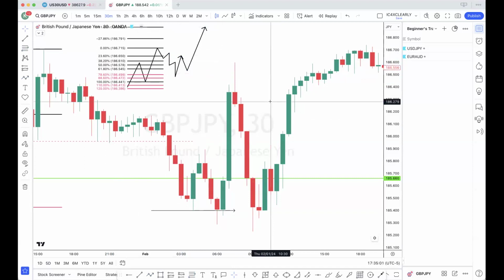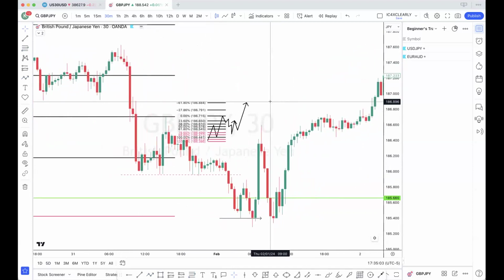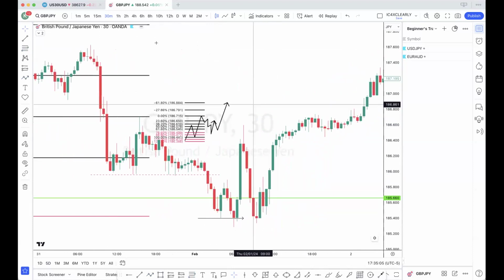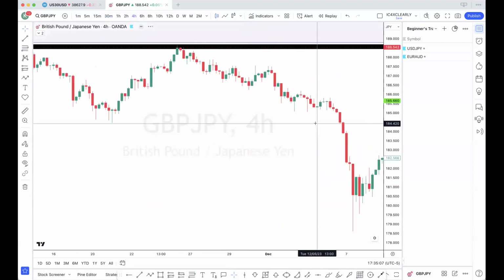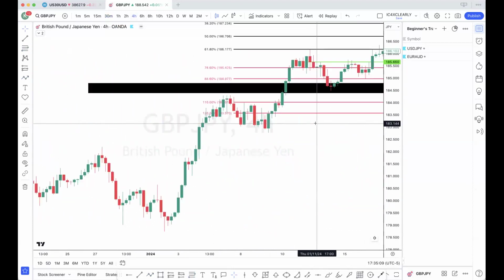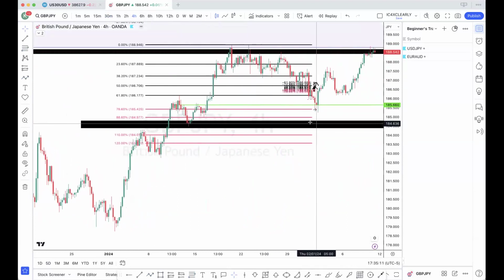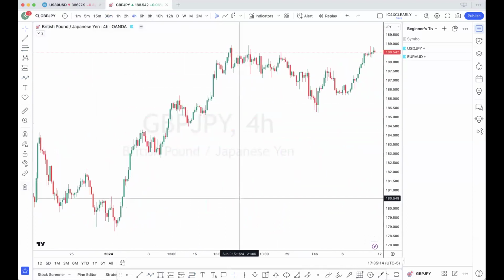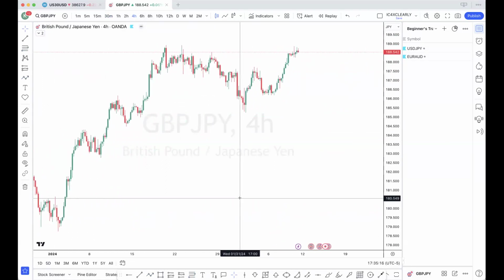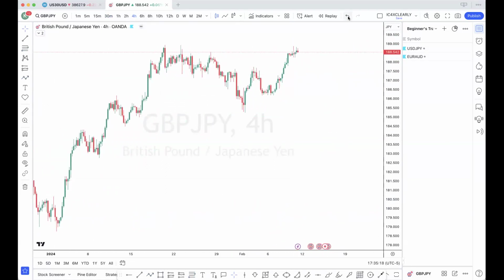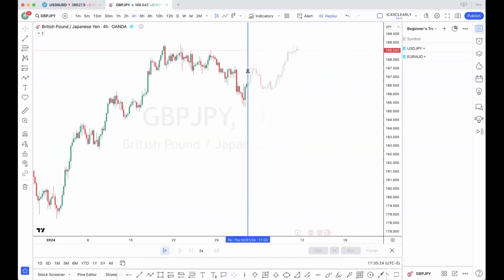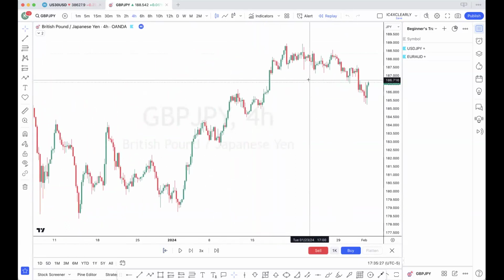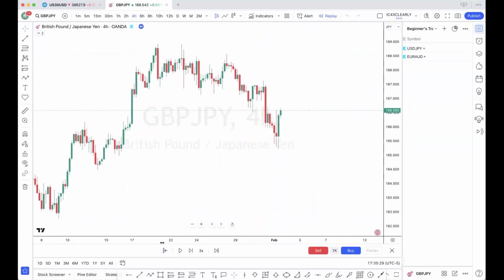So with that being said, like I said, it all depends on what type of trader you are. I'm going to delete all this. It all depends what type of trader you are. If you want it to go to, matter of fact, I think last week I marked this up as the swing.